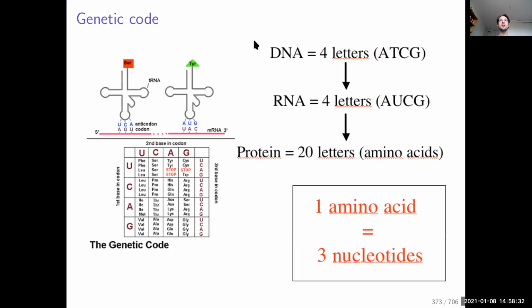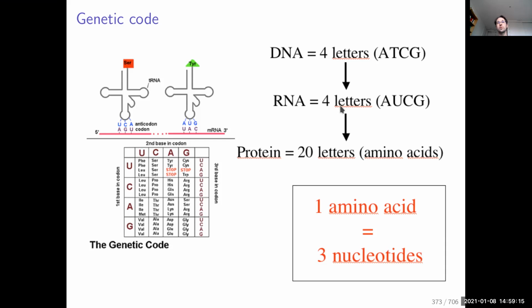Okay, so what are the alphabets I was mentioning? We have the 4 DNA letters, A, T, C, G, that are transcribed into RNA. We have 4 letters there too, with a U instead of T. These are simply different elements, but there is a one-to-one correspondence between them. Like I said, RNA is not just a basic copy of DNA. It will take particular fragments of DNA and assemble them in a particular order, such that if you take a gene in DNA, it can give rise to several types of proteins.